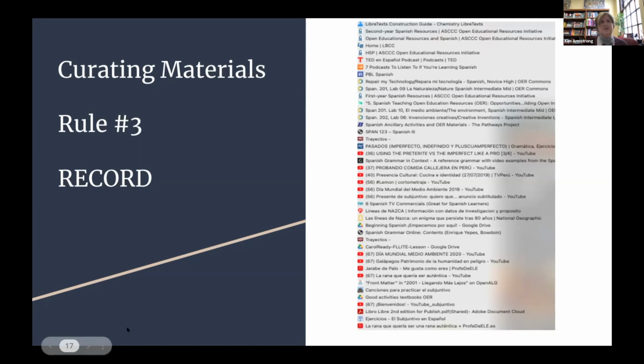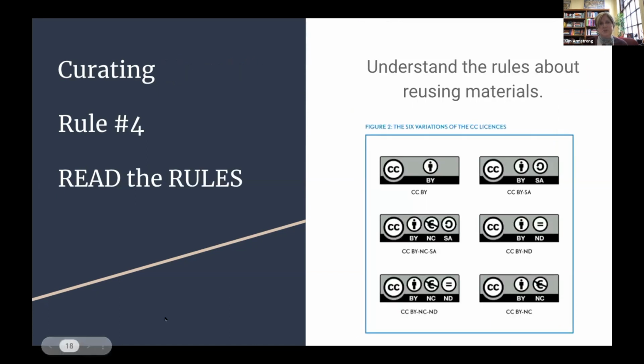I think what's really important is to read the rules. We started the project knowing that we would be creating some of our own materials, but curating others if we really wanted to finish the text on time and pilot it with our intermediate level students last fall. So curating the materials was key to getting the project up and going within that short time period.